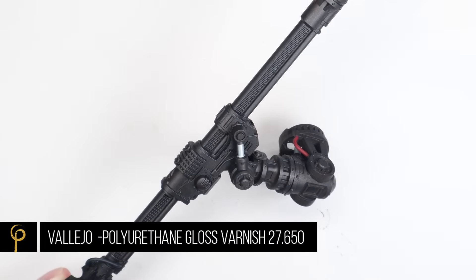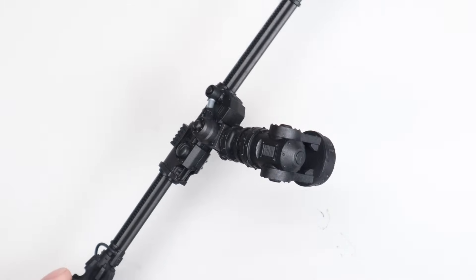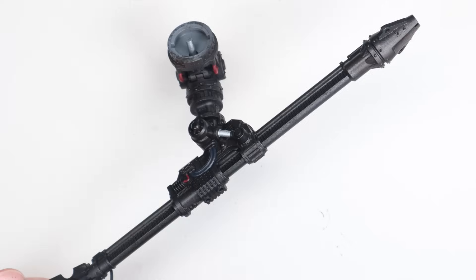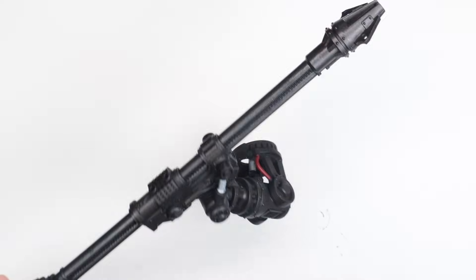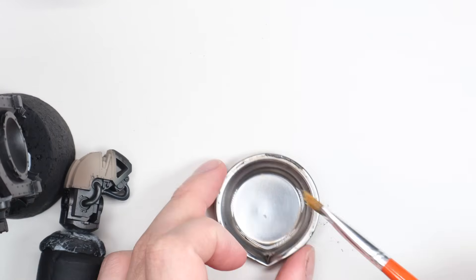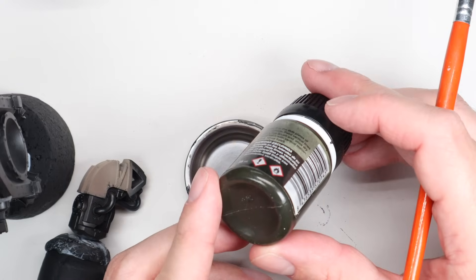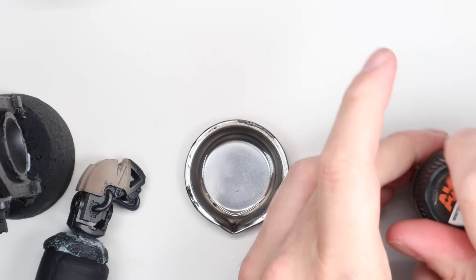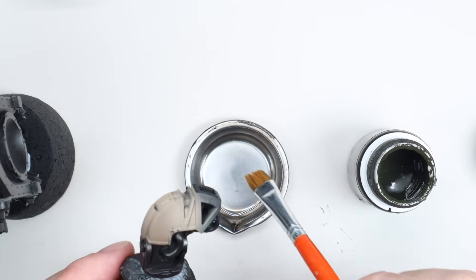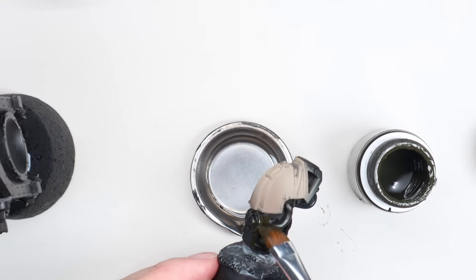On the pistons — only about 10 to 12 across the whole model — just a really bright silver colour. Then the whole thing is getting a couple of coats of polyurethane gloss varnish through the airbrush, thinned maybe two drops of thinner to one drop of varnish. I'm spraying at about 25 to 30 PSI with a 0.4mm needle and nozzle airbrush — our Harder & Steenbeck Signature Series Infinity. The reason I've sprayed gloss isn't to protect the paintwork, but because the product going over the top I want to be able to wipe off quite easily, and a glossier surface means I won't have to press as hard.